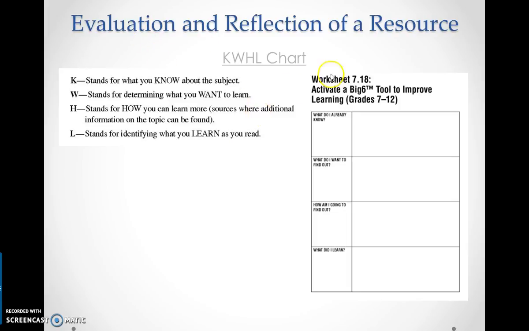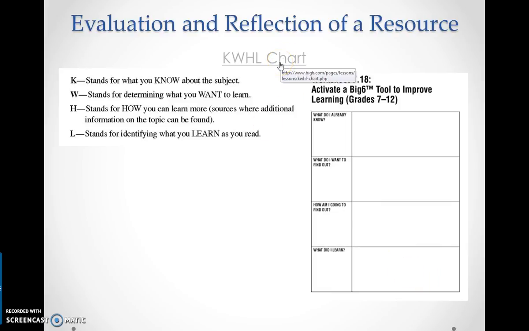With this resource, a worksheet was provided. This is the worksheet that the students would fill out prior to the lesson, unit, or chapter, and then at the conclusion of the lesson, unit, or chapter. So prior to the lesson, unit, or chapter, the students would write down, what do I already know, what do I want to find out, and how am I going to find out. After they've gone through the information, then they would reflect on what they learned.